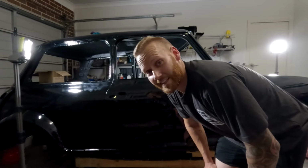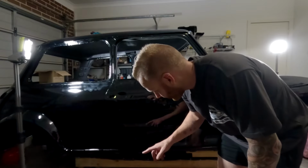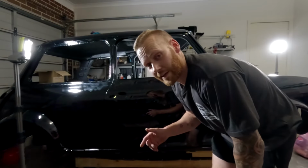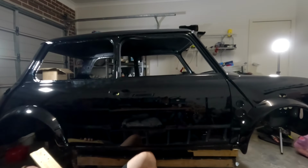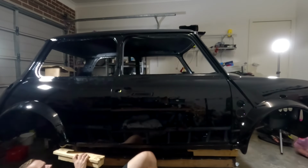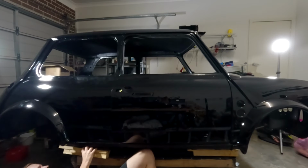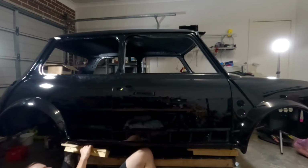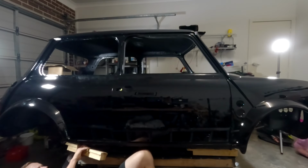I literally just did an inverted leg press to lift this thing up and put a chock underneath the body of the vehicle. Time to move on to the back. Hopefully we can get it up high enough to keep going with it. It's a bit concerning then. Car started teetering, but it was just the block that I'd fitted under the front.